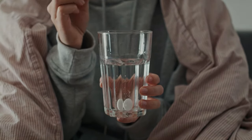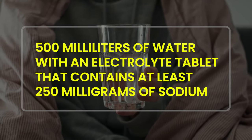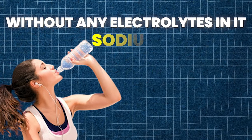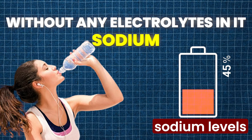The night before your race, have 500 millilitres of water with an electrolyte tablet containing at least 250 milligrams of sodium, and then have the same with your breakfast. This should optimise your hydration going into the race. If you just drink loads of water on its own without electrolytes — specifically sodium — you can actually drop your sodium levels and cause something called hyponatremia. So drink to thirst, or drink to wash your mouth out after something like a gel.